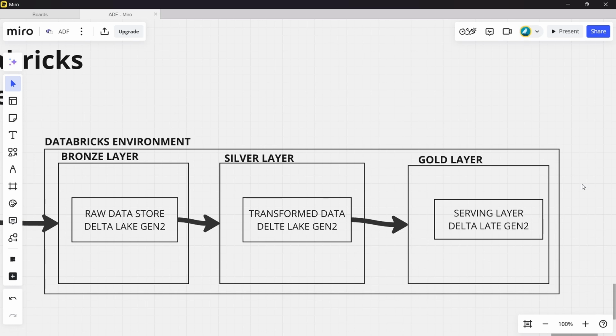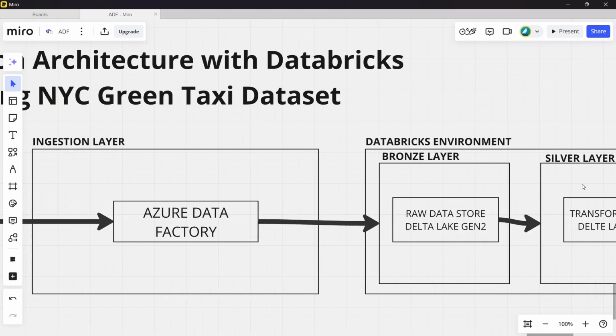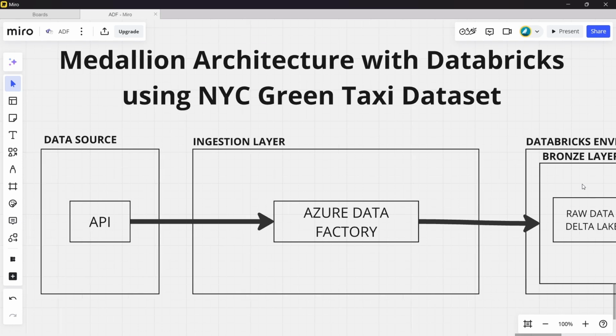So let's walk through our architecture diagram to understand how data flows through the system. Our journey begins with data sources represented by the API, and it symbolizes the real world data origins.